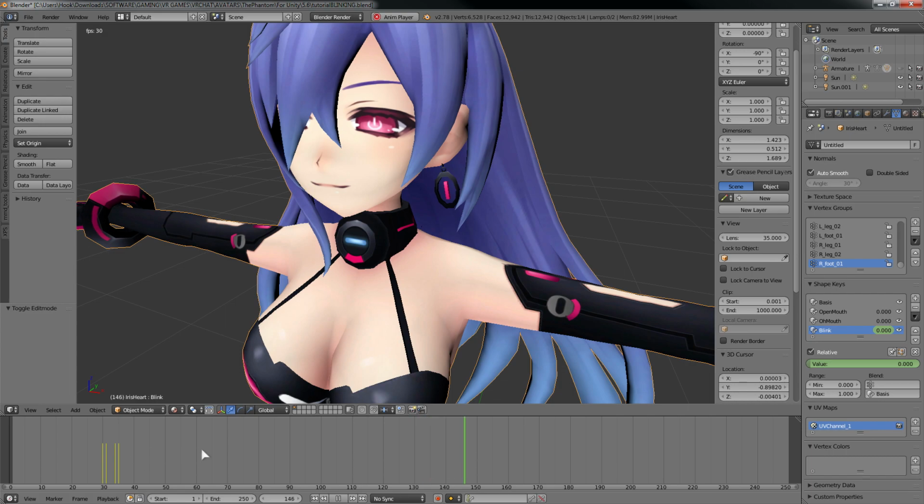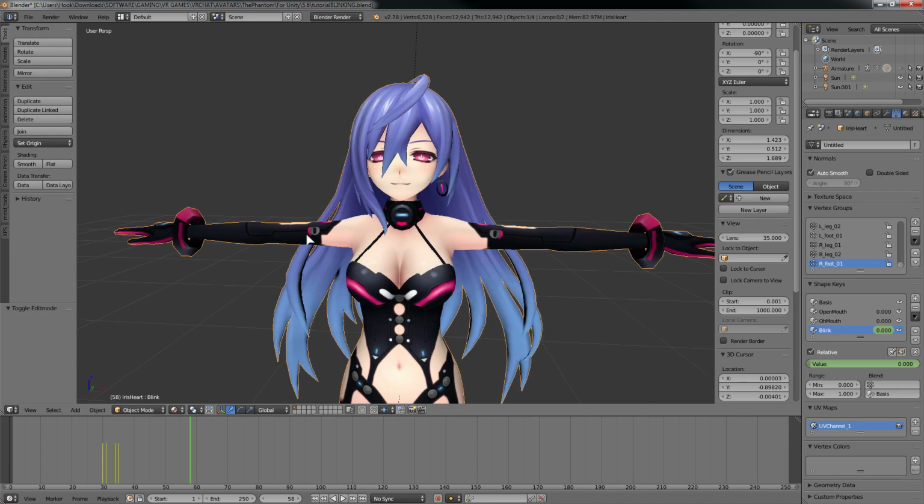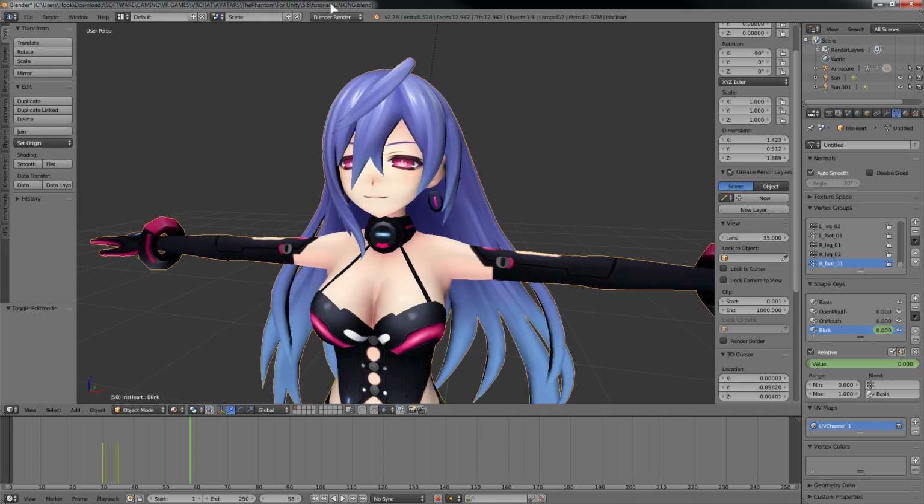And I like to leave a lot of space in between the blinking, because I think that seems more natural. Unless you're a person that blinks a whole lot, then you'll want to make it shorter. You can do that by changing the end to like 200, and that shaves off some frames, so it loops faster. But I'm going to keep mine at 250. So now we have that. And a reminder, we are in the new blend project.